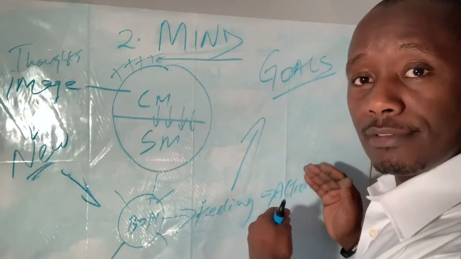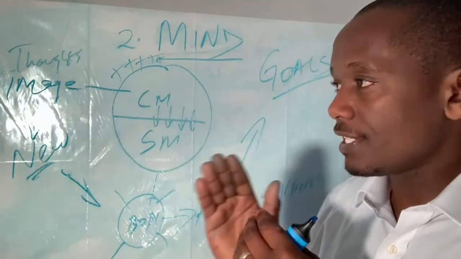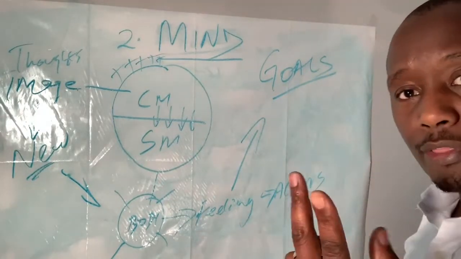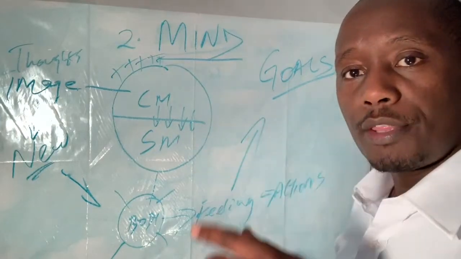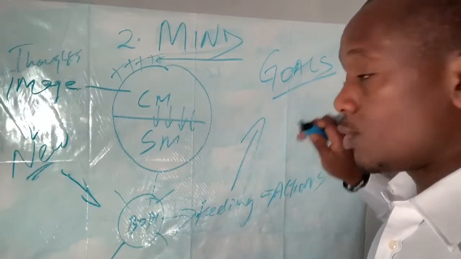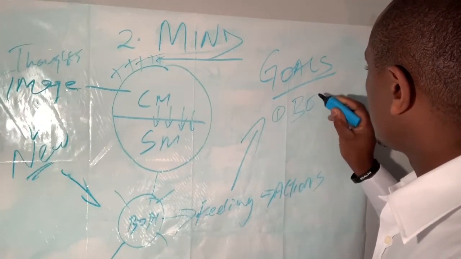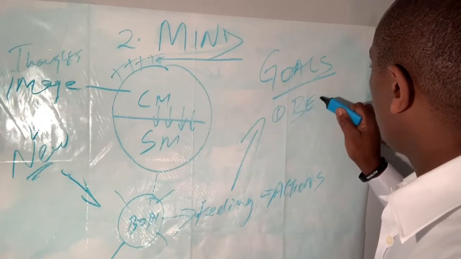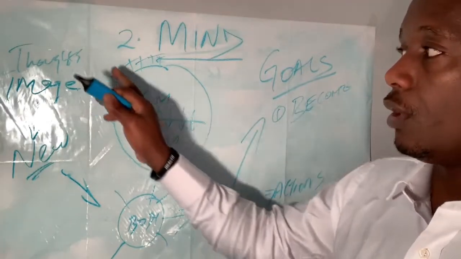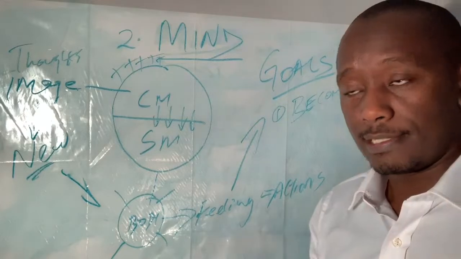Don't quit. Focus. Don't quit. Persist. Persist in that you know where you need to be. So ask yourself three things that you could do that will help you achieve better goals in 2019. Number one, look at who you need to become. Who do you need to become in order to realize the new goals?